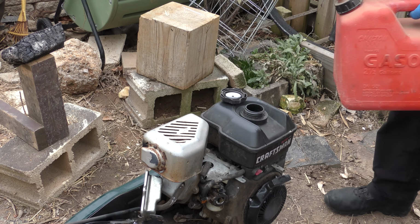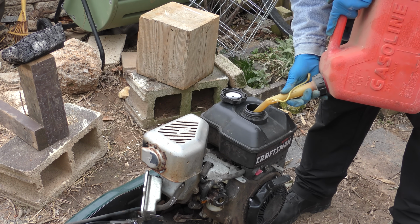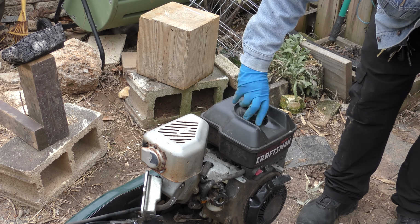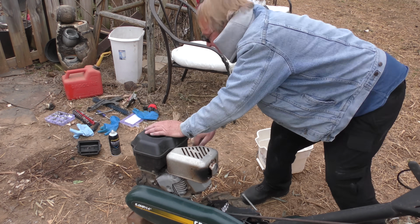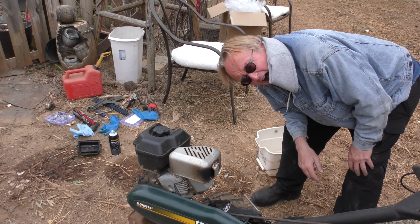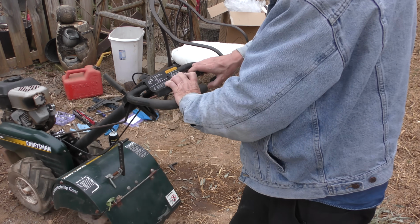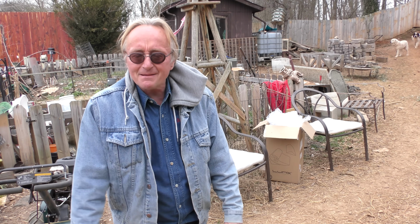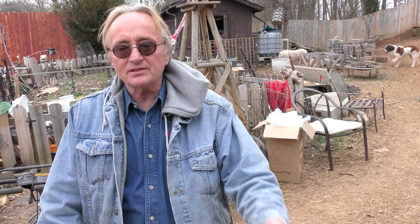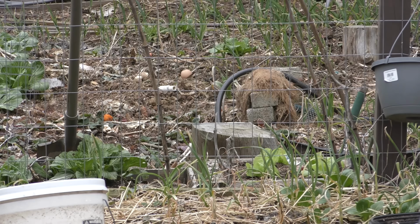We'll fill it with gas, in this case clean gasoline. And this is a 4-stroke motor, so it doesn't have oil in the gas. It's just gasoline, like a car. There we go, screw that on. Well, let's check it out. What do you know? There we go. So I guess I won't make a bad farmer after all. Old technology carburetors, you can often fix them with just your hands and some carburetor spray cleaner. I'm starting with a small farm and I'm gonna work my way up.